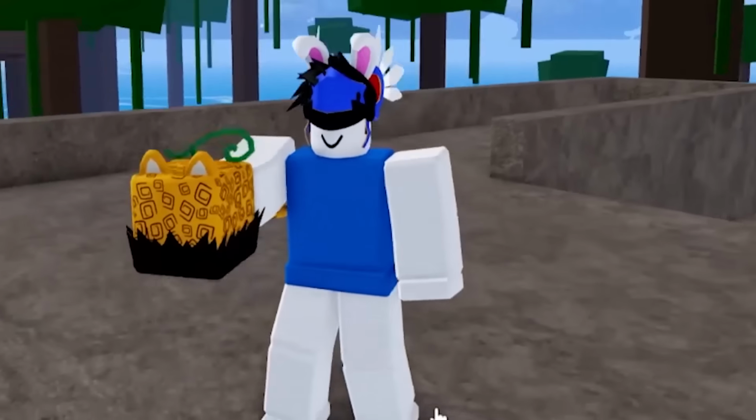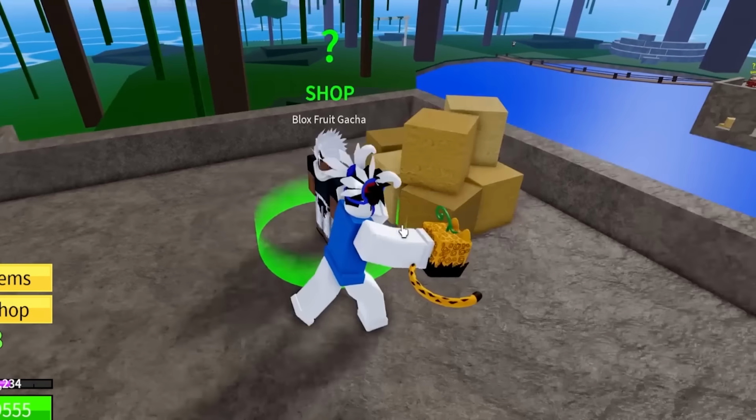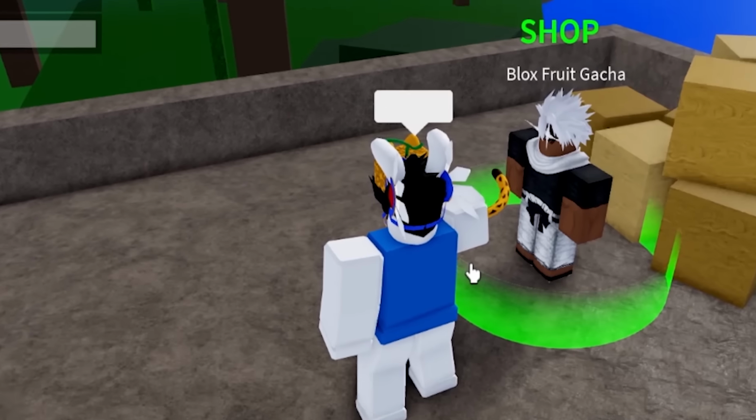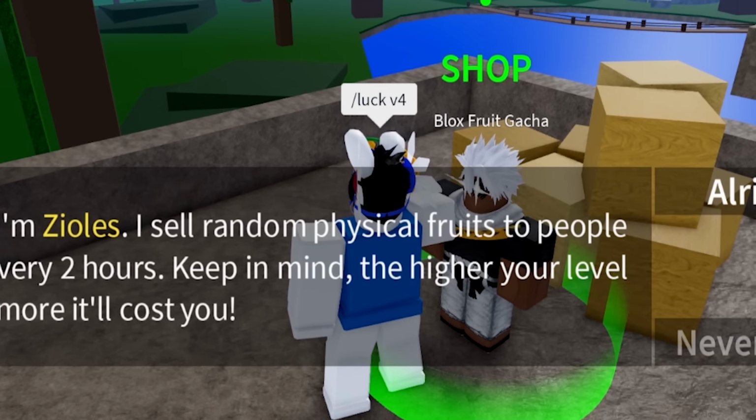Bro, imagine I just disconnect right now. I just randomly lag out. That would be so horrible. Okay, I just pulled it out. I think we need to type slash luck V4 like this. There you go. Okay. And now we should be able to roll the fruit. There you go. All right.